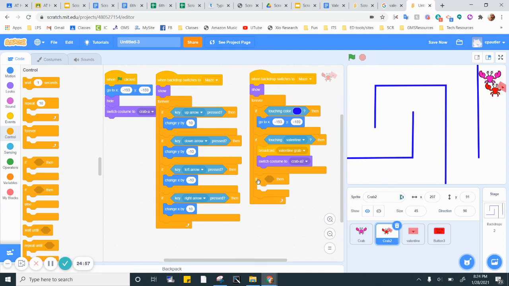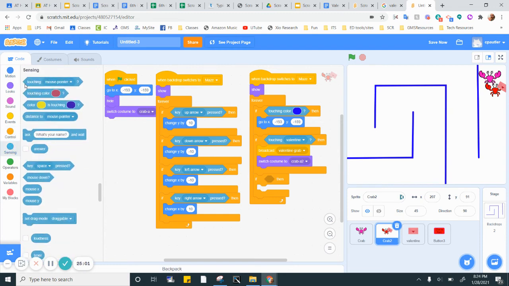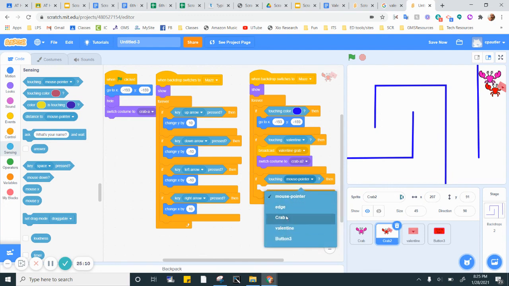So if, and again, just like before, down to sensing, if touching, and this is going to be touching the other crab, which is called crab, actually, is a female one. So if touching crab, then basically we need to decide. Now, I would say we need to go to a new screen.